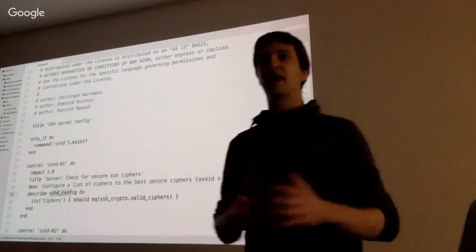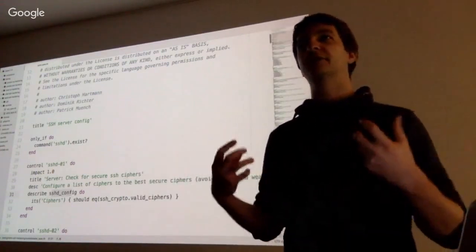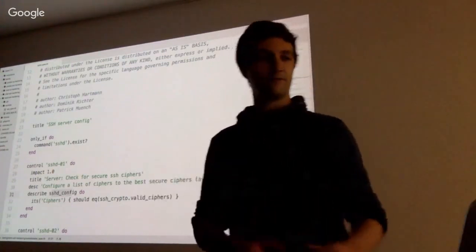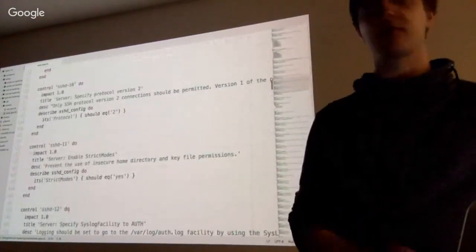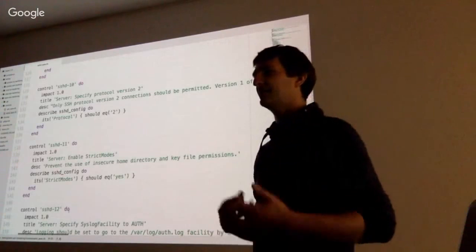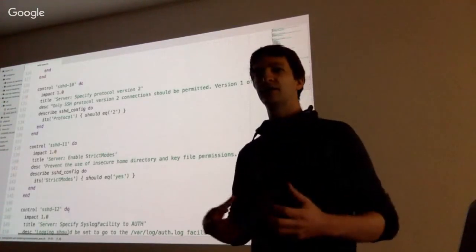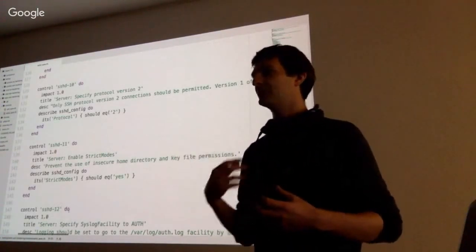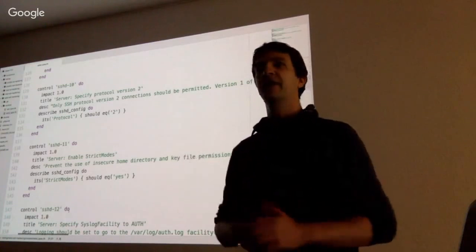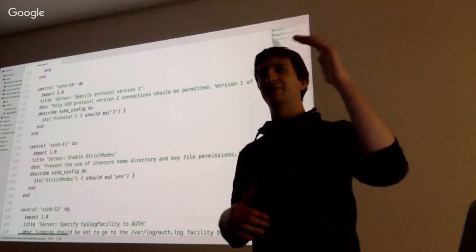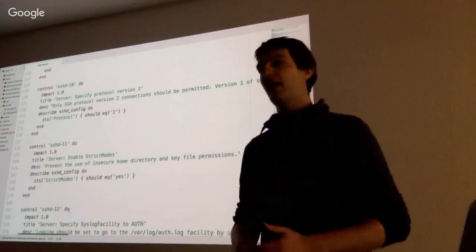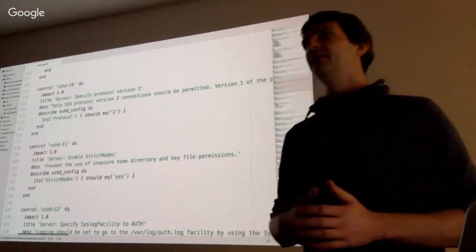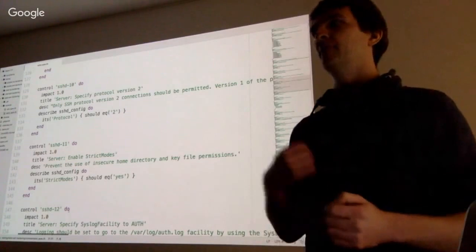So a lot of things are built in, and you can just leverage that and define on top. So this is a profile. It's just a collection of tests and description. Once you have to do it multiple times, historically that has been done in PDF documents where they said you have to ensure A or you have to ensure B, and now you can automate that, and that helps you to really run that everywhere.